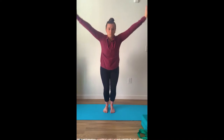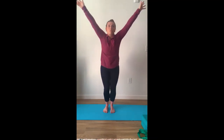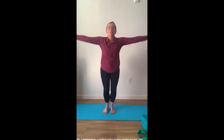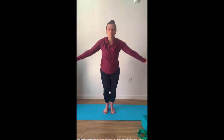Go ahead and relax. We're going to shake out our hips. Coming back into chair pose — spine neutral, hinge at your hips, slight bend in your knees. Either holding onto a chair or a wall, or hands at heart center. Bring our arms up overhead, filling our lungs with oxygen, bringing them back down. Inhale, bring arms overhead. Exhale, bring arms back down. Remembering to breathe, engage your core. Go ahead and relax, shake out your legs.